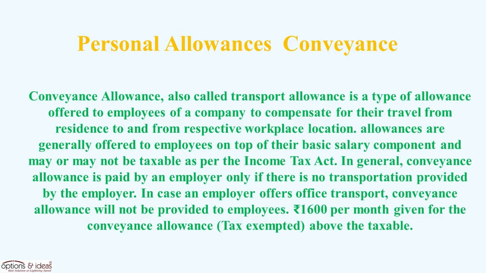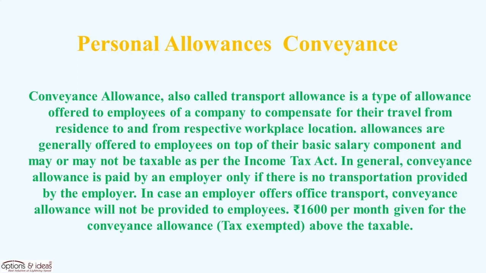Personal allowances. Conveyance. Conveyance allowance, also called transport allowance, is a type of allowance offered to employees of a company to compensate for their travel to and from the respective workplace location. Allowances are generally offered to employees on top of their basic salary component and may or may not be taxable as per the Income Tax Act. In general, conveyance allowance is paid by an employer only if there is no transportation provided by the employer. In case an employer offers office transport, conveyance allowance will not be provided to employees.